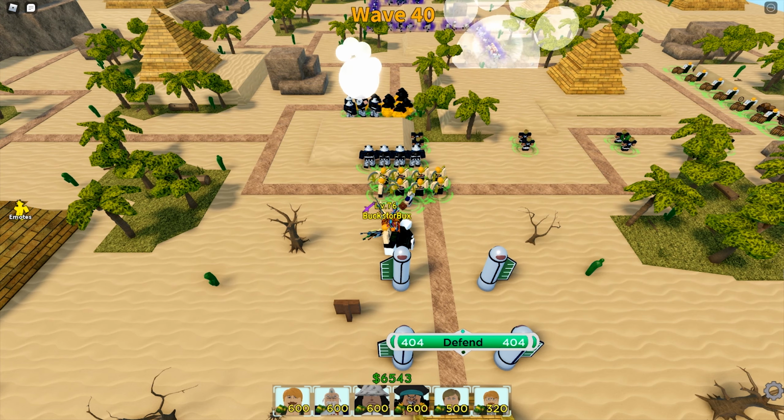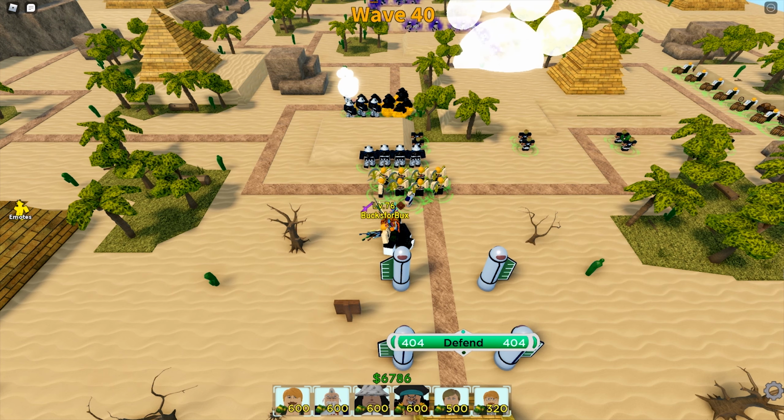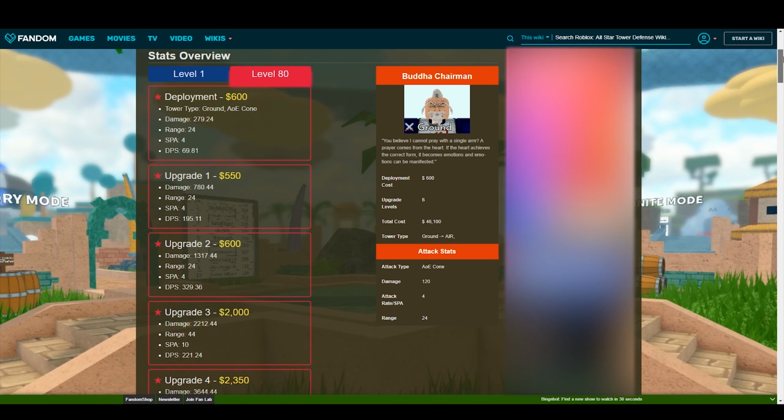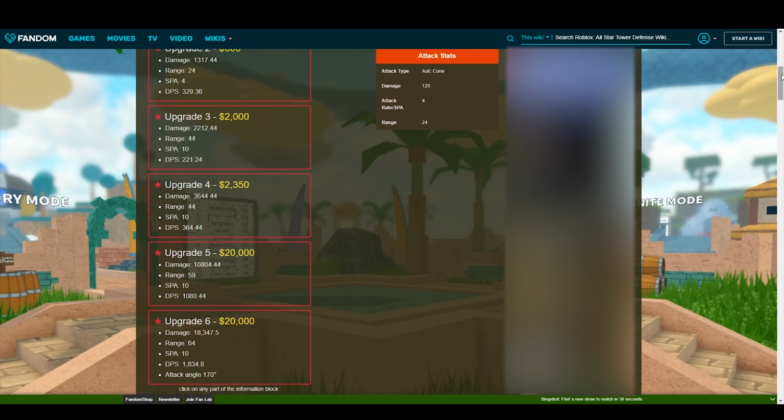For towers like Buddha Chairman, you will want to compare it to Tyrant, where both are like hybrid bombs after a long wind-up. Buddha Chairman has lower attack power than Tyrant. However, Buddha Chairman has a lower SPA. After considering the range and the AoE types, I would say that Buddha Chairman has comparable or just slightly better performance than Tyrant. However, the cost to place one fully upgraded Buddha Chairman is just too much. It will cost over $46,000 to fully upgrade one Buddha Chairman.